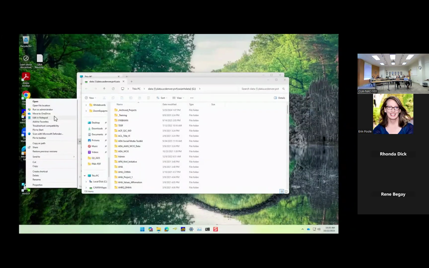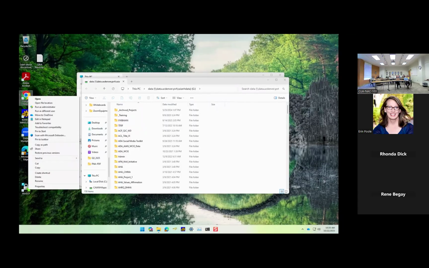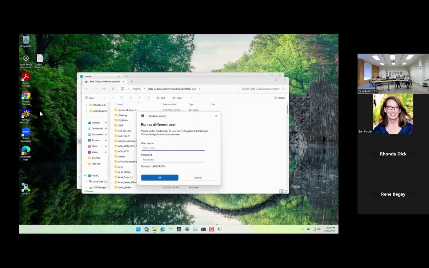Oh, what happened? So let's try this again here. You see that log in as a different user, and from there, just log in with the new password. When you log in with the new password, it will sync your new password with the domain, and then just log out from your computer and log in with the new password. That's another way to fix it.